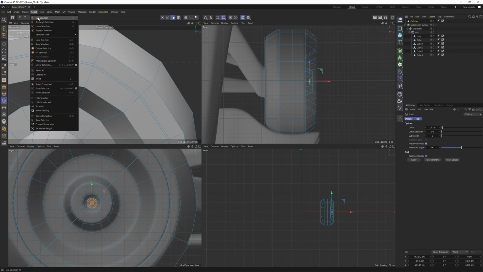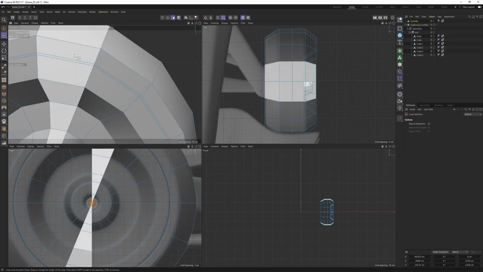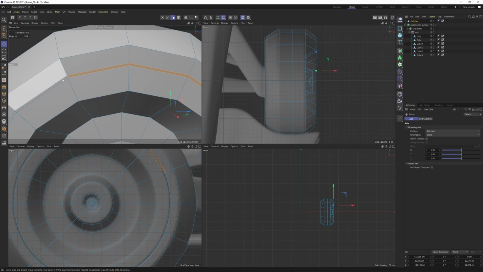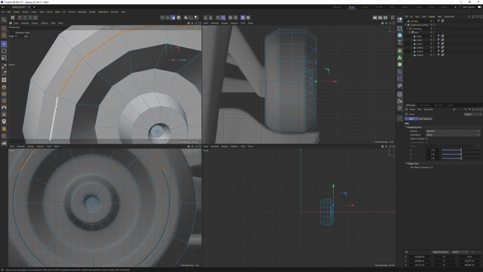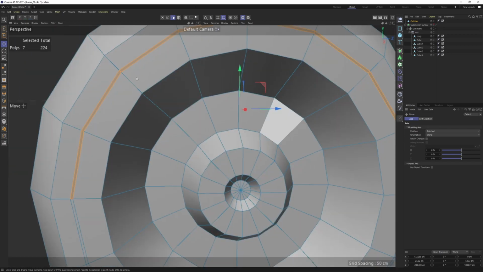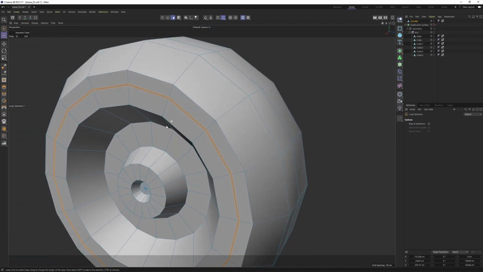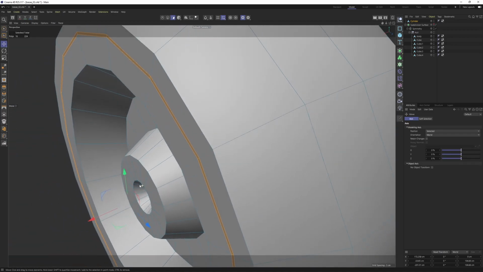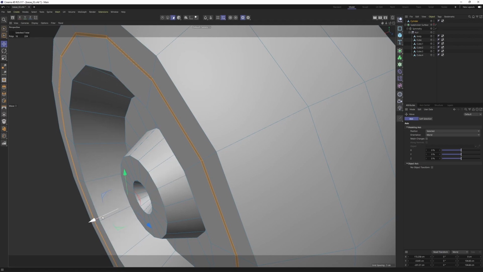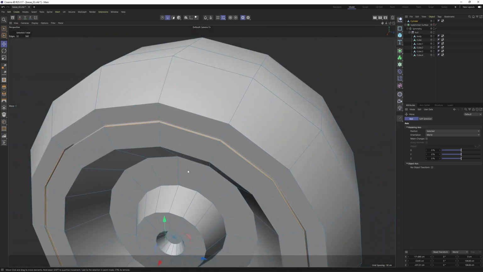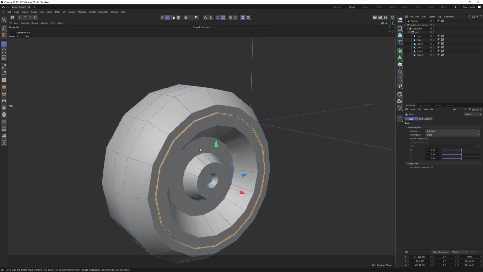Now I will go to selection. I want to select loop selection because I want to select these polygons. It's going to be really time consuming selecting these with move tool. So we have loop selection, select these, switch to move tool. As I did in my body object, I will hold down Control, extrude them slightly, then extrude them one more time. This is going to give me these edges, which will be my supporting edges for these little details.